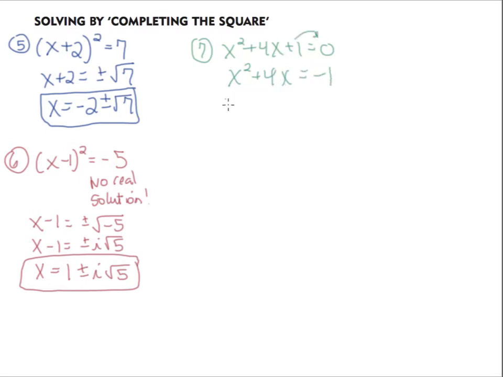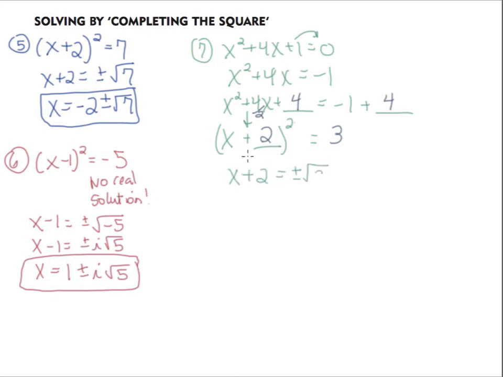I need to add something to the left-hand side of the equation, but if I add to the left-hand side, I have to add something to the right-hand side, so that when I add these, I have a perfect square term, something that's going to be x, and I'm going to do plus this time since my second term is plus. Now to figure out what this is, I take that b term, divide by 2, then square that answer. 4. If I add 4 to the left-hand side, I have to add 4 to the right-hand side because I have to keep the equation balanced. Combining the right-hand side, we get it just like our examples 5 and 6.